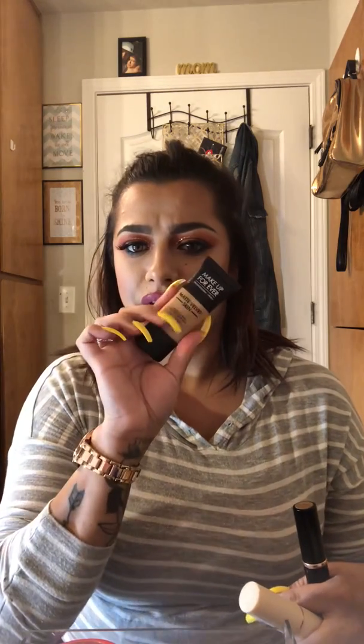And then another foundation I want to talk about. Actually, two more foundations. I just got the Milk Makeup Foundation. I actually really like it, but I like to mix the Transform Mix Dewy Drops in with it, and also the True Match Lumi Glotion. Love this. Another favorite of mine. And then one that I don't like is the Makeup Forever Velvet Skin. This is in the shade R410. Not a fan whatsoever.